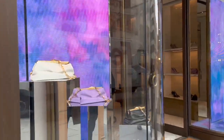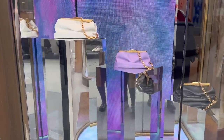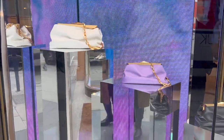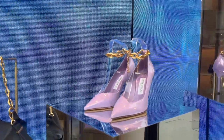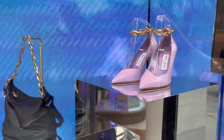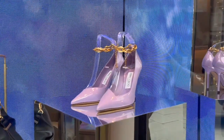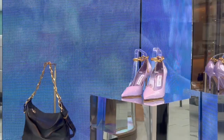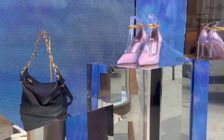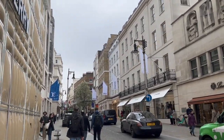Right, let's have a look at Jimmy Choo's windows. Quite minimalist with their very slouchy clutch bag. Quite like that. Ooh, and they've got matching blingy stiletto in a patent leather. Really nice. Quite like lilac. It's not really a colour that I tend to buy for myself, but paired back against the blues, very, very nice, especially with some white jeans and a white shirt. Lovely. Welcome back, spring, and hello, happy place.